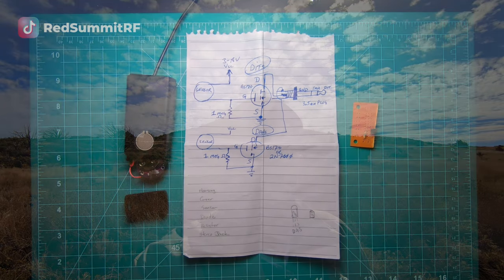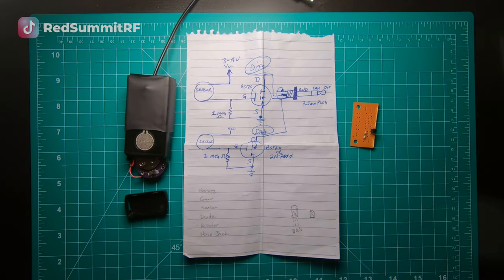I brought with me the homebrew Morse code paddle that I had used on the last activation. We're going to try it again, see if we can slow down the speed, and maybe if my fingers are not quite so freezing, maybe we can get it to work.